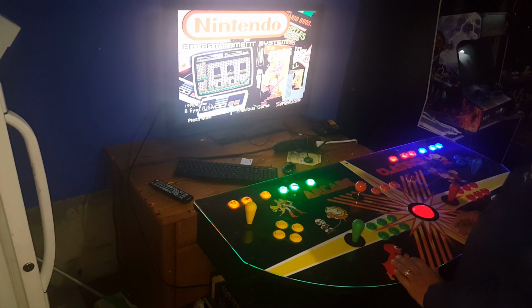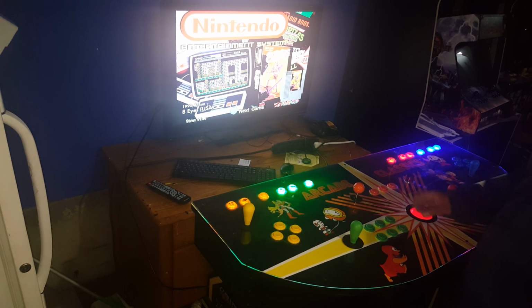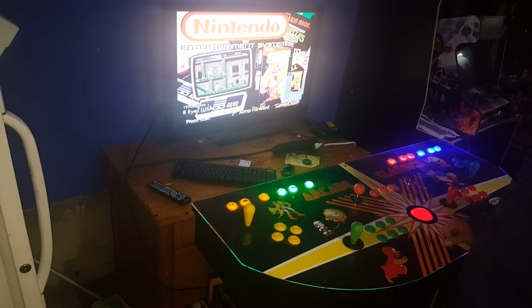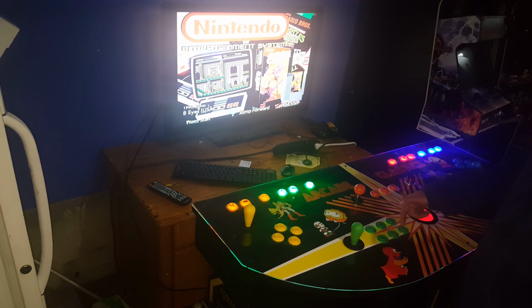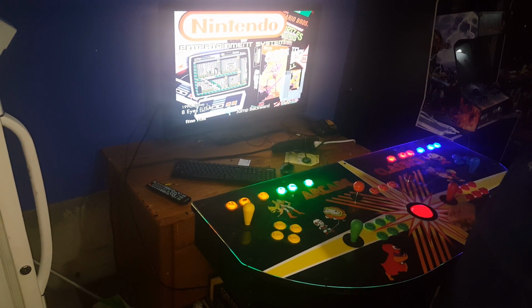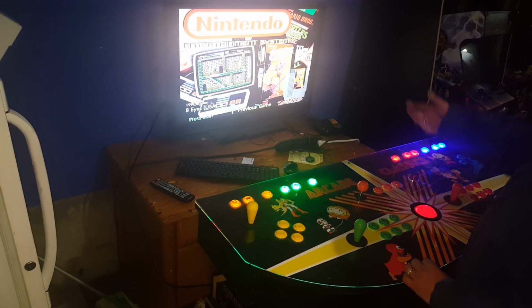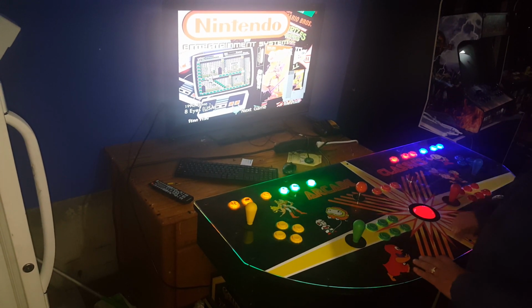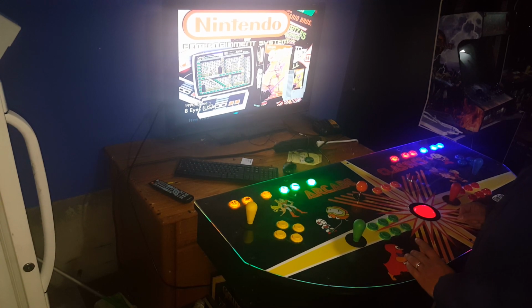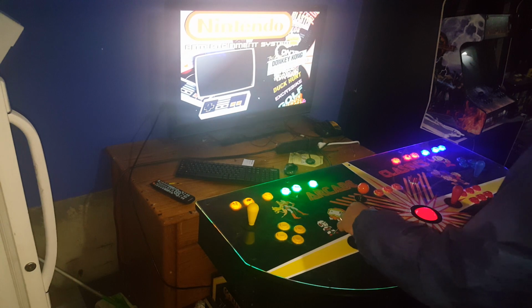When you're playing an arcade game, it will always be button 1, button 2, button 3, button 4, button 5, button 6. And it will always go in order. So when you're playing Galaga, there's only one button. It will never be button 6. It will always be button 1. When you're playing in a Nintendo game or a Sega game, you just got to figure the buttons out because they're always a little different. Coincidentally, Nintendo is A and B right here, but everything's a little bit different on Sega and Super Nintendo and stuff like that. Okay, so I've showed you how to do all that stuff.